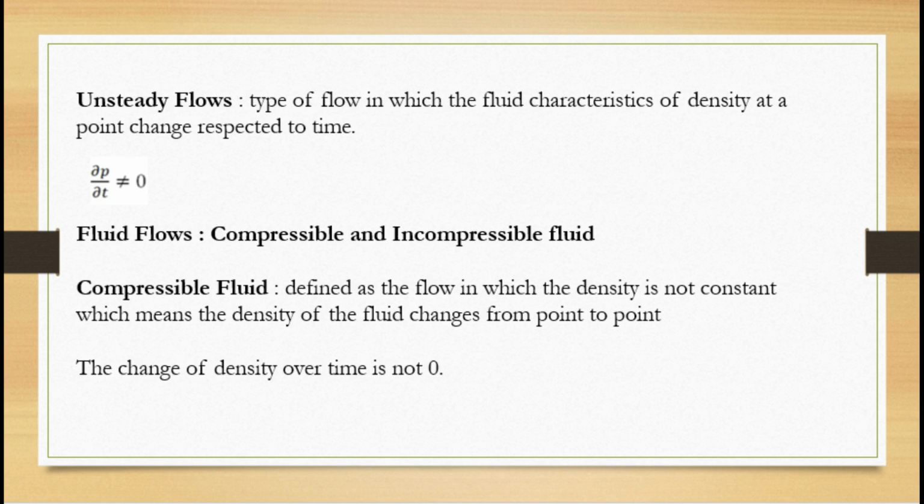But in fluid flow, we can see that most fluid flows start with unsteady flow at the beginning, but then slowly become a steady flow. So it means here the density of the fluid flow will change at the beginning, but it will remain constant, which is the same later on.